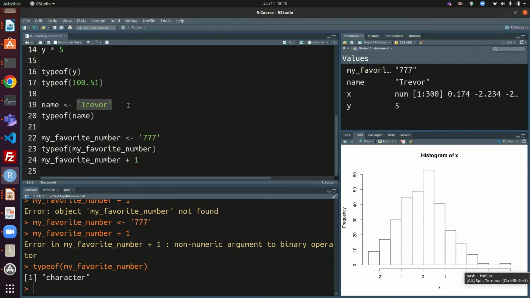The same goes for other functions in R. Say you want to capitalize a character so that all letters in my name are all capitals. You could do that on a character data type, but you cannot do that on a numeric data type. Those are just a couple of simple examples for now. In the future, if you run into this sort of error, non-numeric argument, or not a character argument, or something along those lines, you know that maybe the data types that you're working with are not the correct ones.